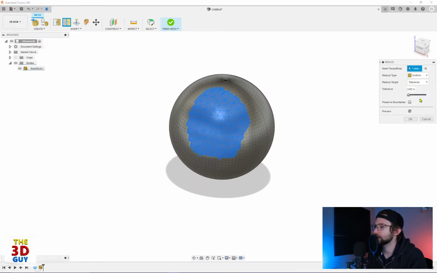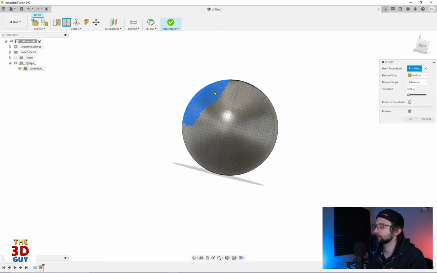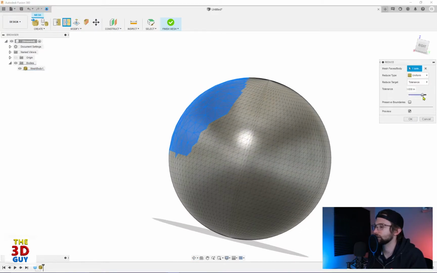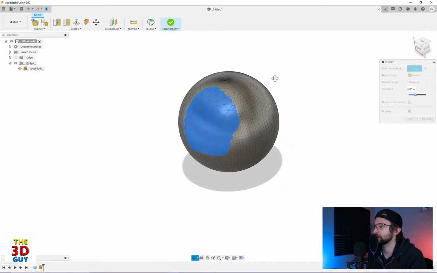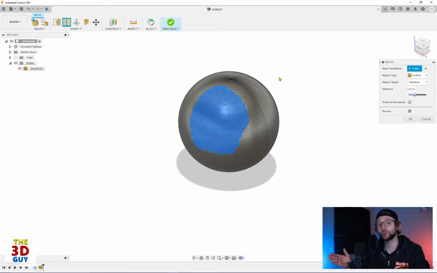And then last you have tolerances. Tolerances honestly is something that I have a harder time understanding exactly what it does, because frankly I haven't been able to see it actually do anything. I tested on a couple of different files and still had the same result. If you do know what it is, I'd love to hear it in the comments, because I honestly can't see the purpose of it. You can also preserve the boundaries, and so you don't have as much of a noticeable change, and that's for all density and face count as well. And that's pretty much it. So that's what it is right there.